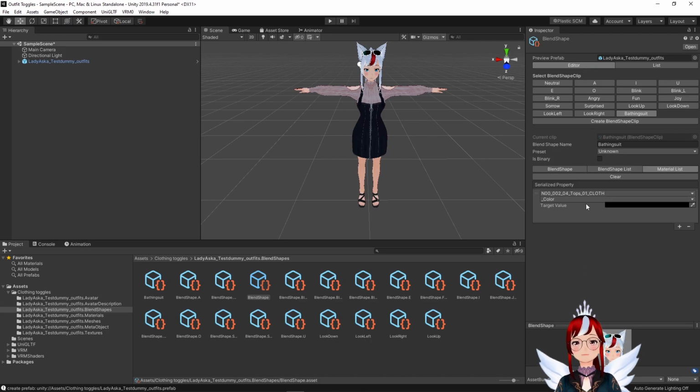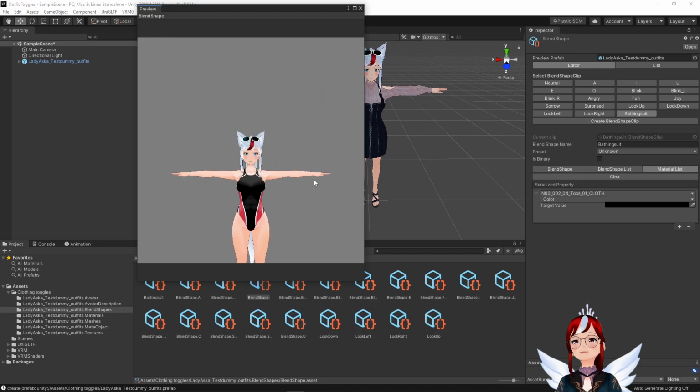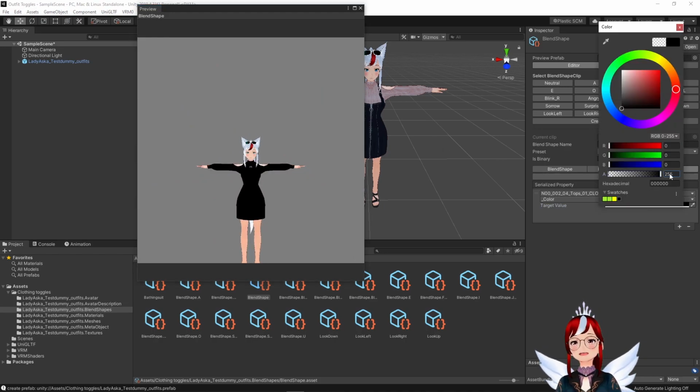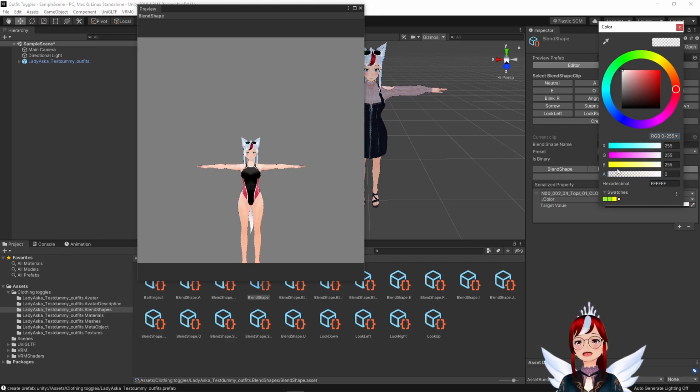To see all of this happening, I suggest you use the 3 little dots on the bottom right and choose Convert to Floating Window to get a bigger preview window. And if everything was done correctly, it will now reveal the bathing suit underneath.